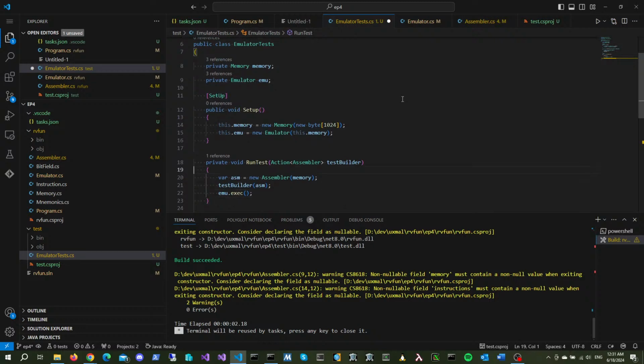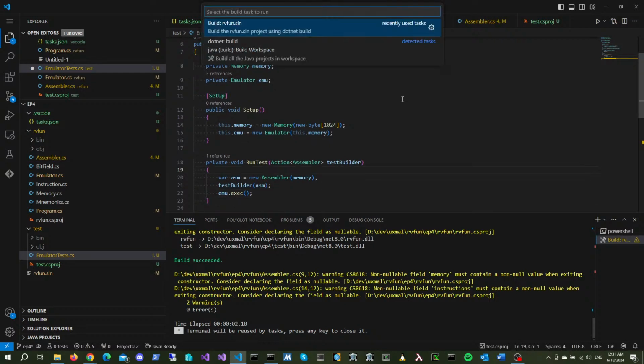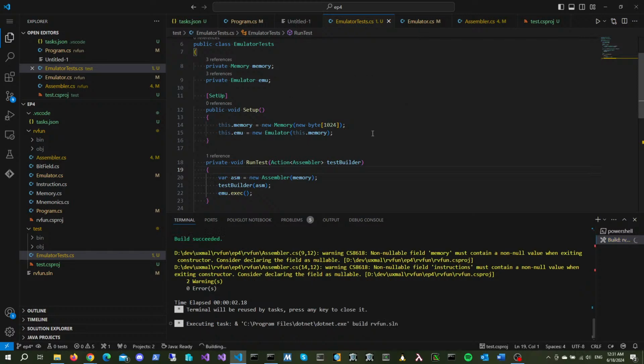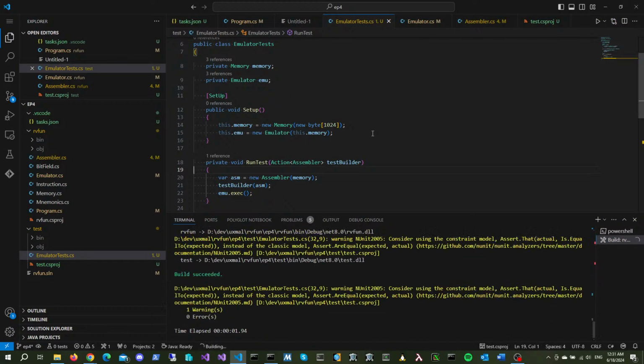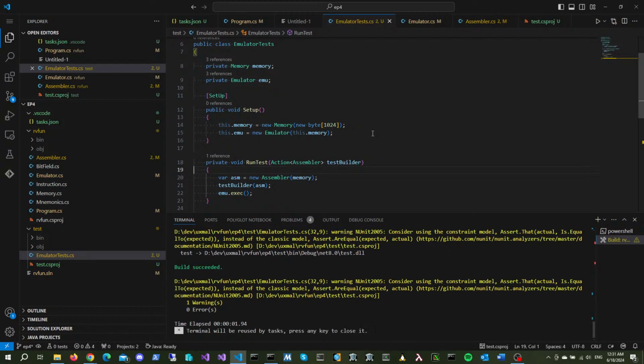So we have a compiling unit test, but nothing's working because we have to get the assembler to work in this new way. So rather than assembling into a list of instructions, we're now going to assemble into memory. So let's take a look then at what the assembler now needs to do.